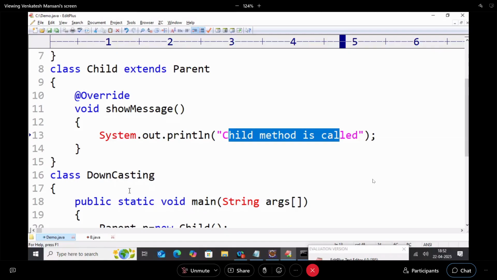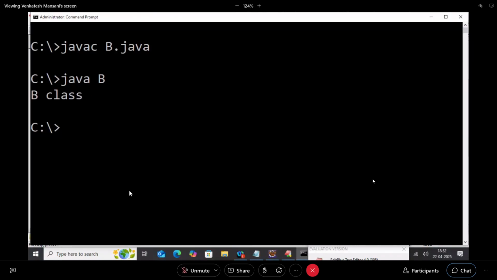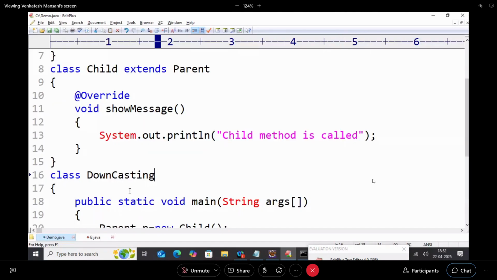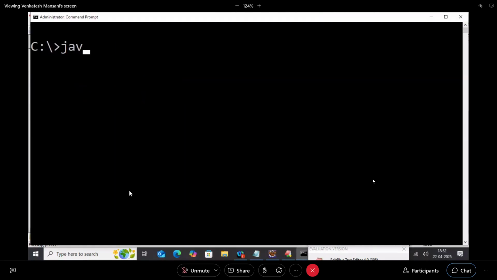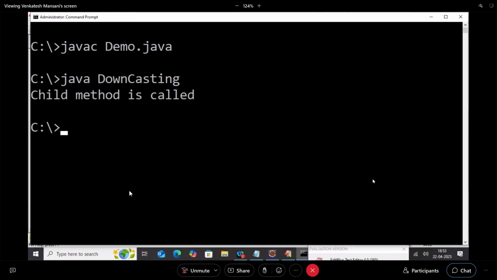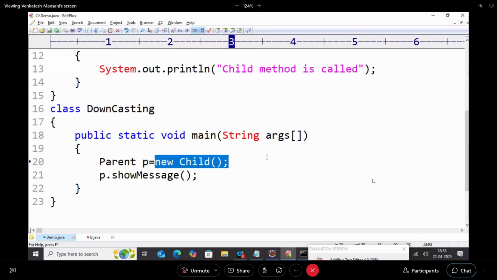Valid. But compilation: javac Demo.java. Execution: java Downcasting. Child method is called. If I remove this downcasting also, what is the output now? Now also child class only. Now also child class. See, compilation, execution. Because here child memory is allocated.